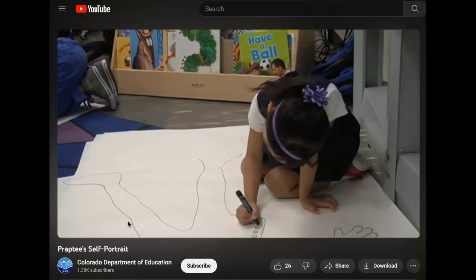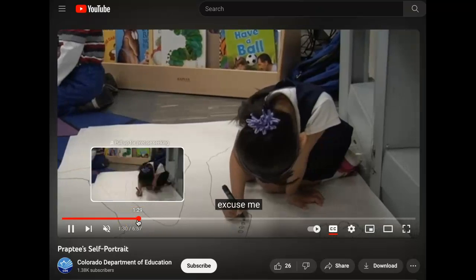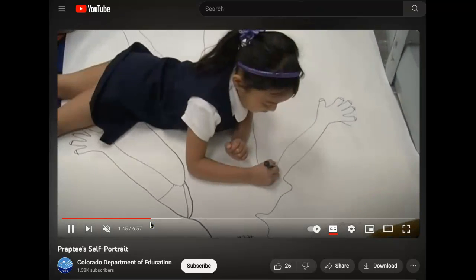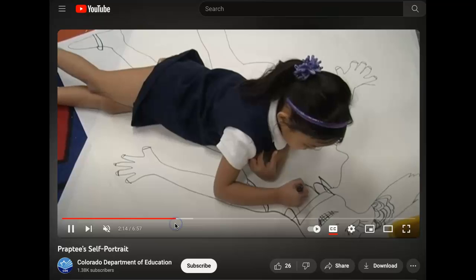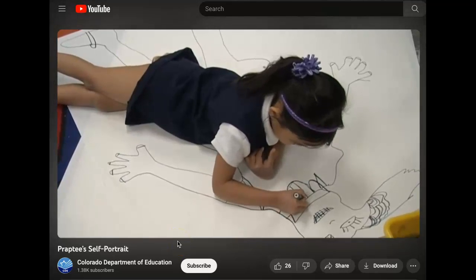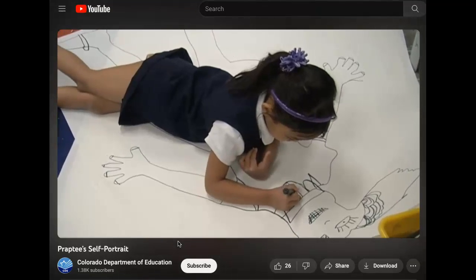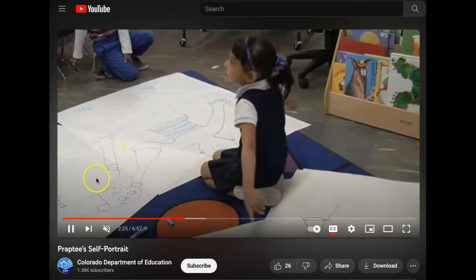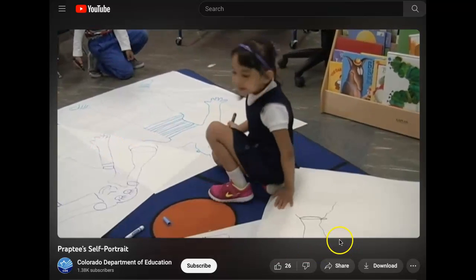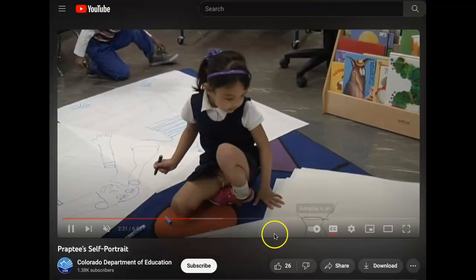So here we see the child drawing buttons. Earlier we saw the child drawing their face. Additional details here. Here we're seeing the top of the child's blouse. We see that they've added hair, detail in the hair, perhaps their hair tie was also in the drawing. Here we see the child talking through what they've been doing.